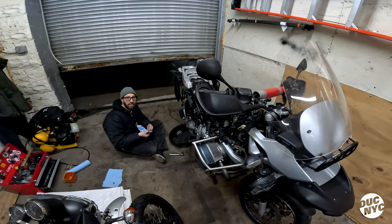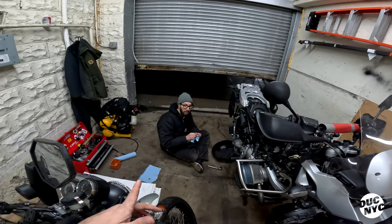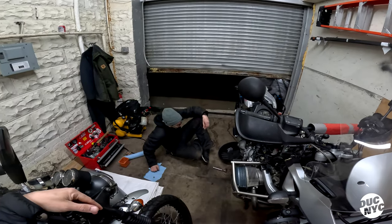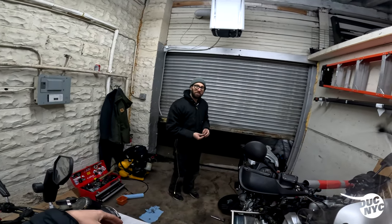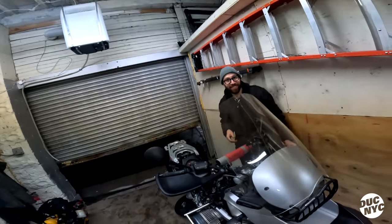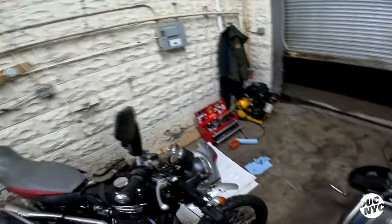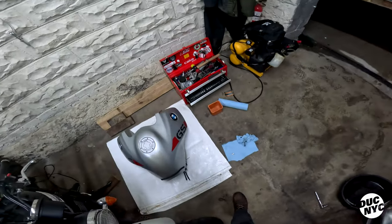I was actually talking to somebody about ownership of my Ducati Monster 620. I have a spreadsheet of everything I've ever done to it, big and small, and I've spent more than double the purchase price in maintenance over the last 10 years — and I've probably forgotten a few things. That's how you know you got a good deal on a bike.